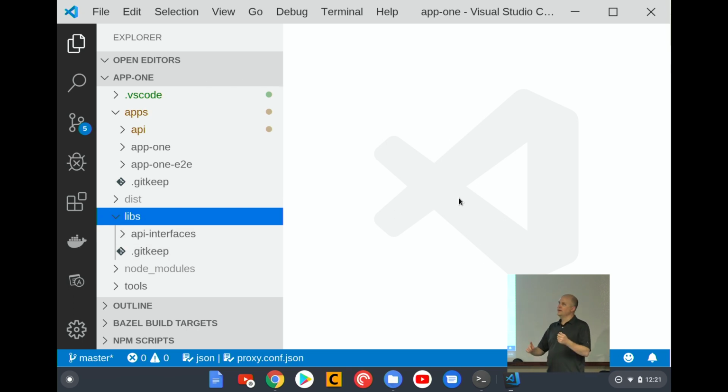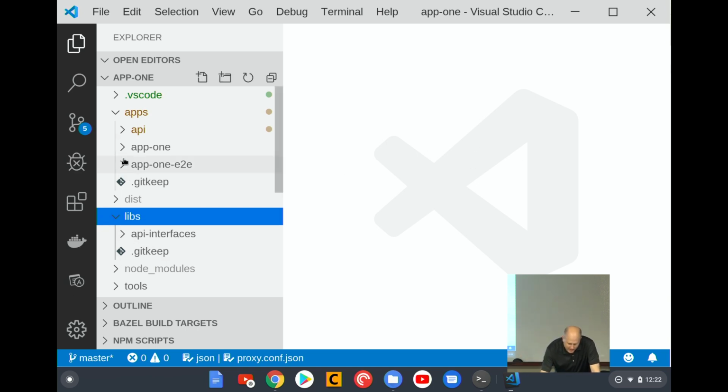So it gave us an Angular app, an E2E test that doesn't really test anything yet. It gave us an API server with Nest, and it gave us a shared library between them, and then it set up the right proxying so that you wouldn't have to deal with any CORS issues for your client app to talk to your server app.